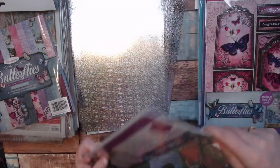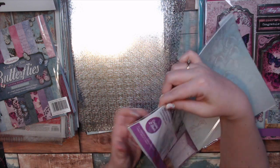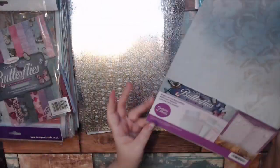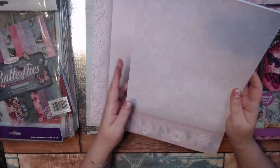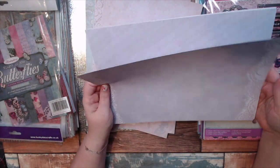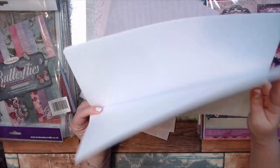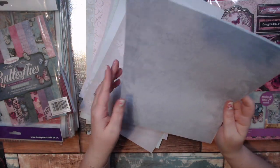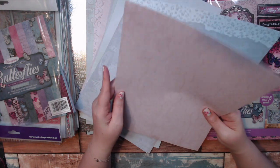Next we have the inserts — Flight of the Butterfly Platinum Edition Luxury Card Inserts, contains 12 sheets, one sheet of 12 designs. These are just regular paper — maybe you write a little note, put it in your card, or use these to line the inside of your cards. Lots of options if you're making cards. I will definitely be using it for backgrounds, and I'll probably try some of their suggestions turned into journal pages — so you'll be able to see that on my YouTube.